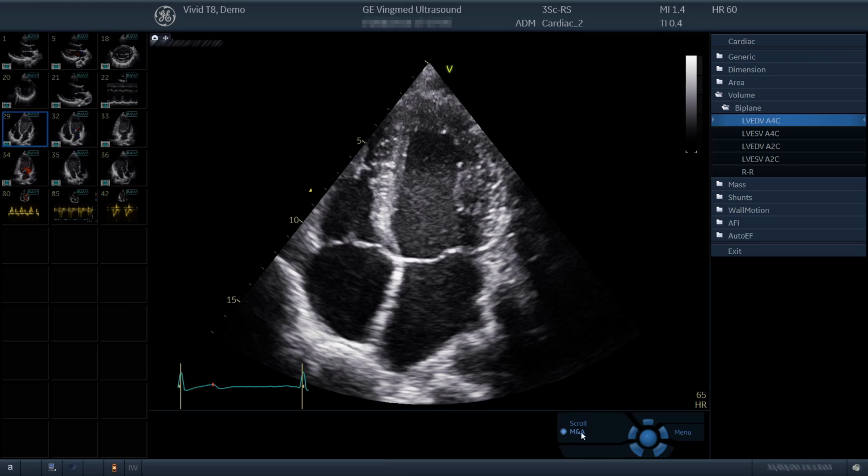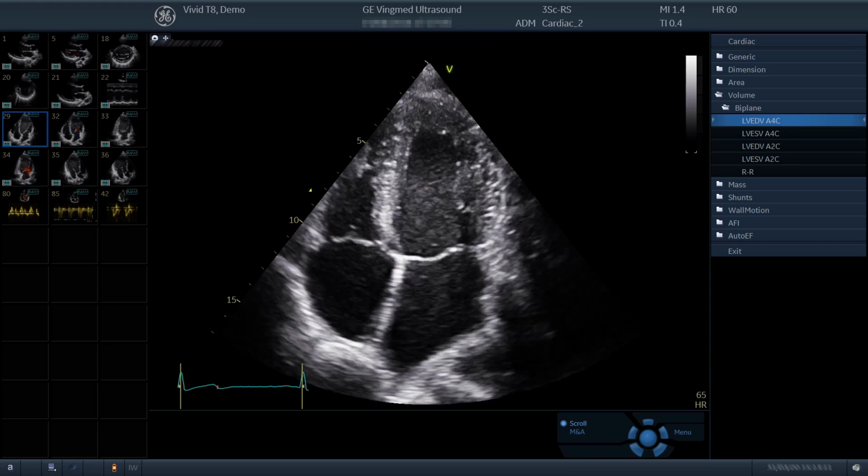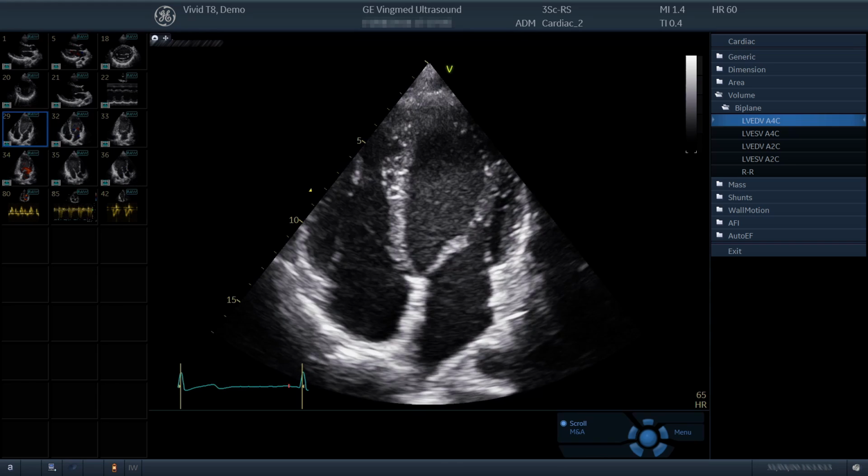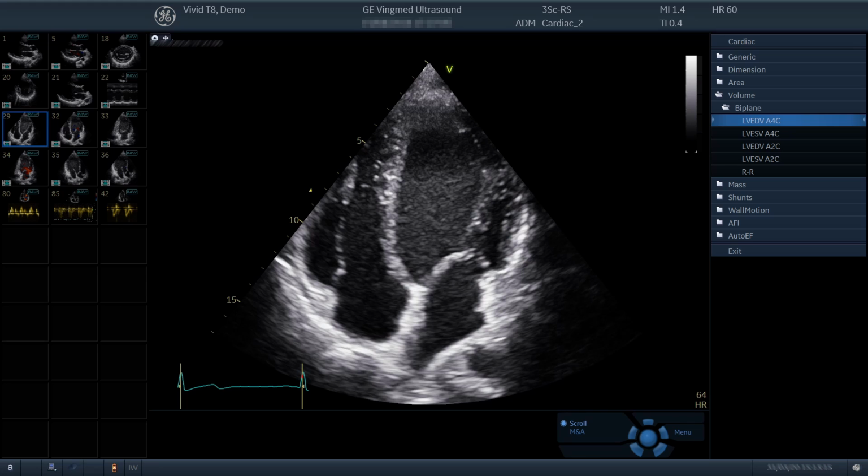If needed, we press the trackball button in order to move into scroll mode, and we move left and right until we reach the desired position, diastole in our case. Pressing trackball again to switch to measurement and analysis, and now we can measure.